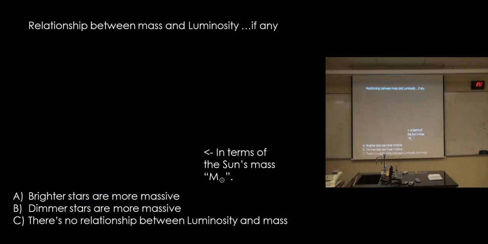Okay. So this is the mass and luminosity relationship. Really, this is just trying to get you to use the transitive law of whatever. Do you think that brighter stars are more massive in general, dimmer stars are more massive, or no relationship between them whatsoever? Kind of already answered it. Brighter, more massive? Any dissenting opinions? No. Okay, so we're slowly building this.